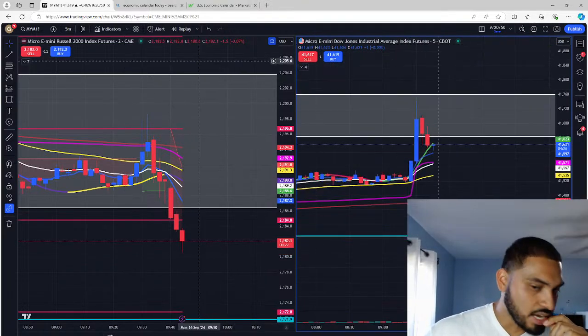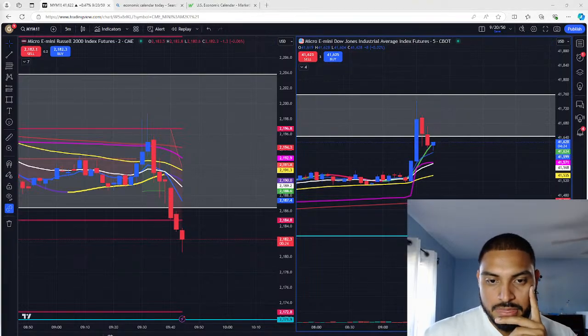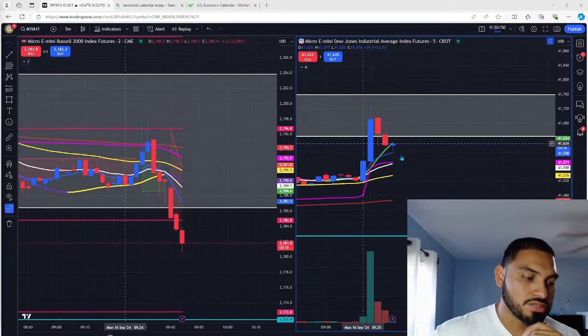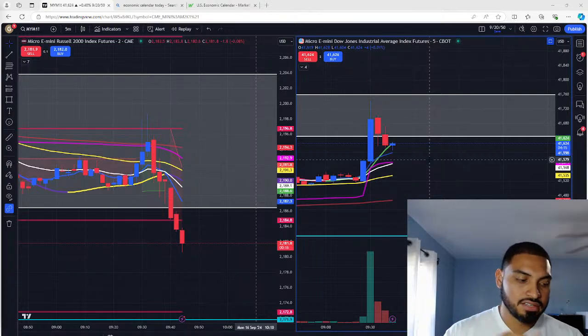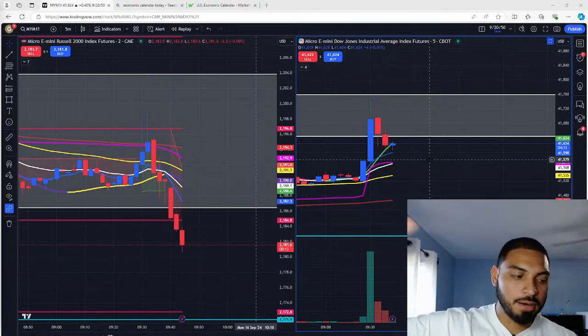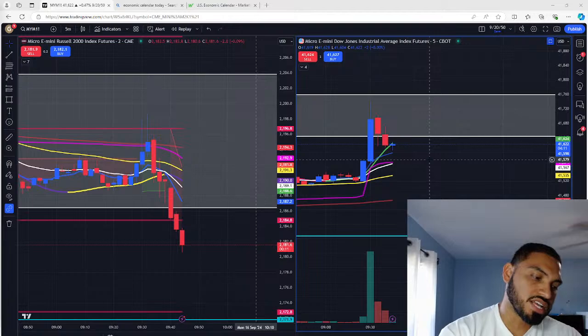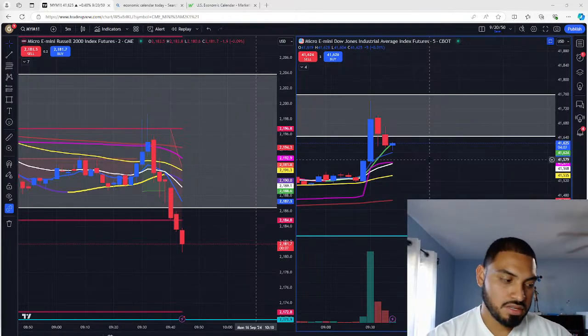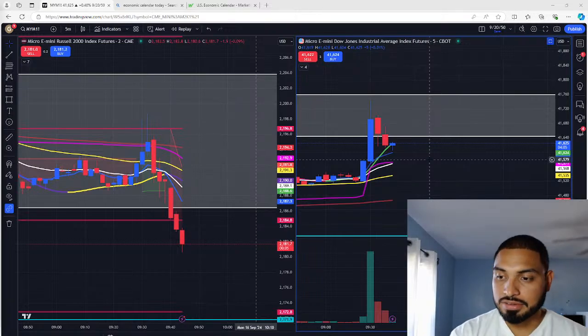So let me go on the RSI. We're pretty extended on the RSI. Yeah, on the RSI, we're really extended on the Dow Jones. I want RSI to pull back a bit, and I want price action to pull down to the EMAs, consolidate again, and bounce back up for a leg up. So what I'm doing is just scalping EMA bounces. That's all I'm looking for right now.